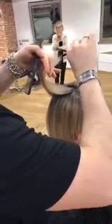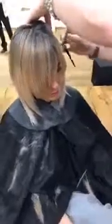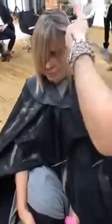So on finer hair, or on kind of Caucasian hair, or could be Oriental hair, you could definitely play with these kind of cutting lines, where it's slightly more triangular. But on kind of Afro hair, or hair like a European hair, i.e. like Greek, Spanish, Mexican, you know, very dense, quite curly hair, I wouldn't necessarily go for a triangular cutting line in the back.